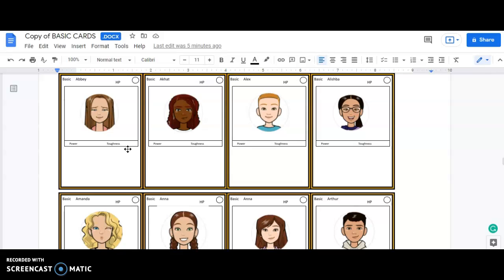If I have a student in class that's very fast at recess, I might say that they get to move very quickly and play 2 cards at one time. If I have a student that's very, very caring, I might say that they can play that card and add to their life total. I'm just going to have to go through that on my own.